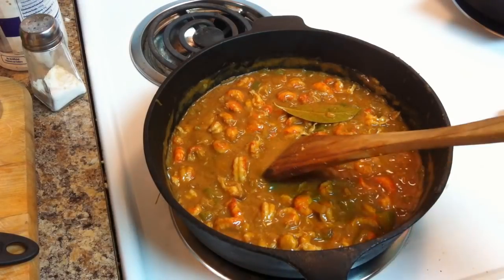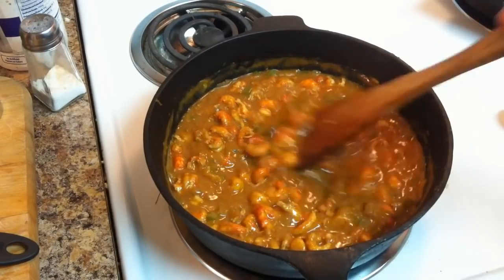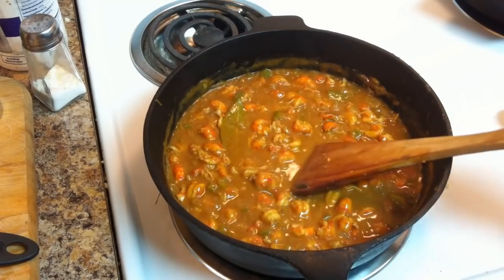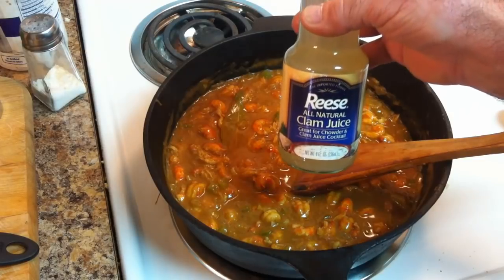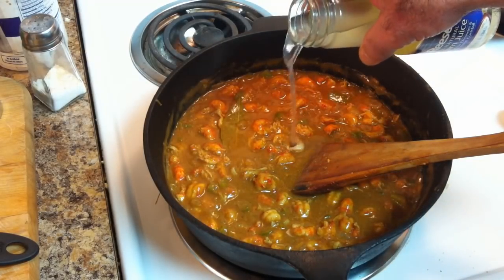Okay, I haven't done the parsley, garlic, and green onion yet. This is starting to get a little on the thick side. I mean, it's not bad, but I'm going to thin it out just a little bit because this has to cook and steam, and it's going to reduce some. And what I'm going to add to it this time is not water. I'm going to add clam juice, probably a half a bottle.